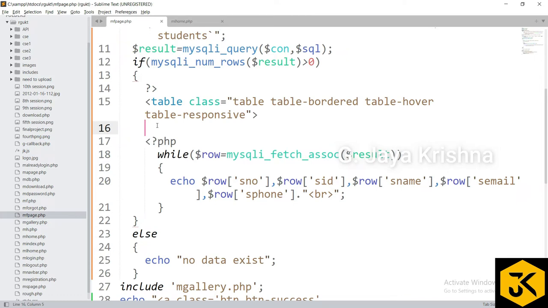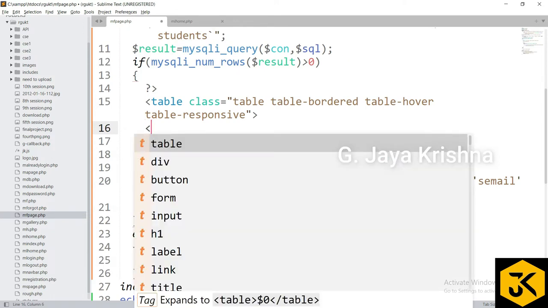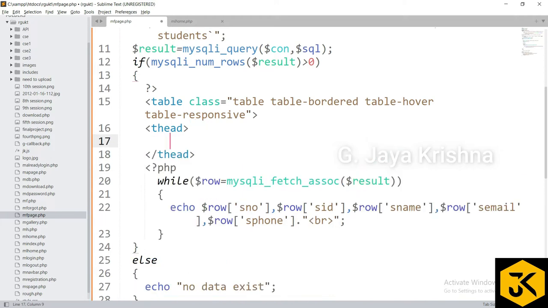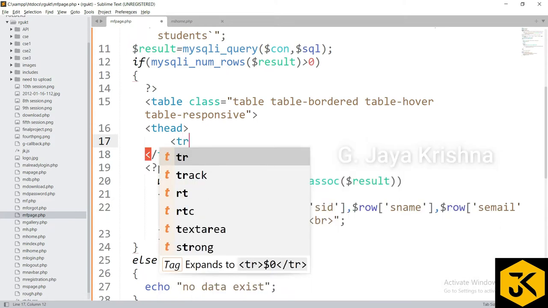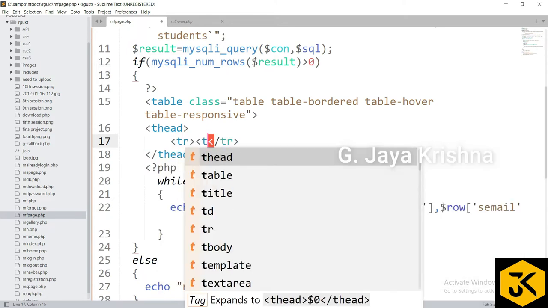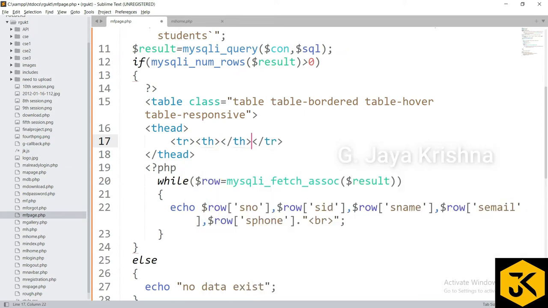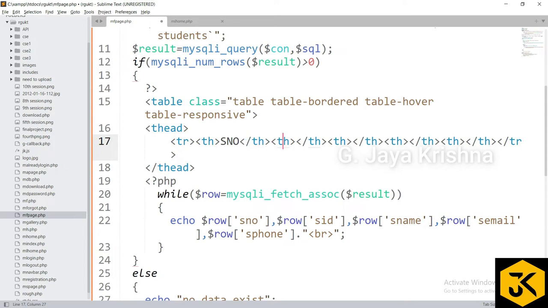Once the table tag is opened, we need to write the heading tag. In the table heading tag, what are the headings we require? I can start a row, and in that row I need to add the headings. I'm going to close the heading, copy it, and paste it multiple times. First I would like to print the serial number of the students.